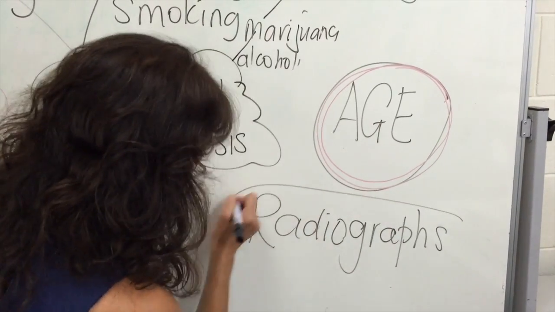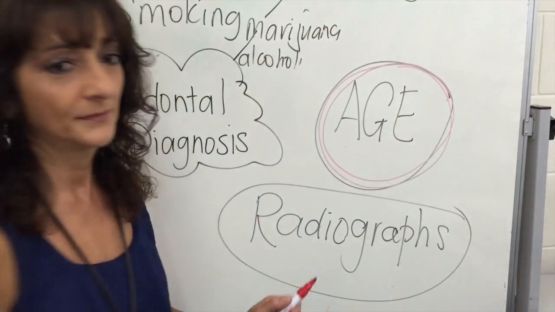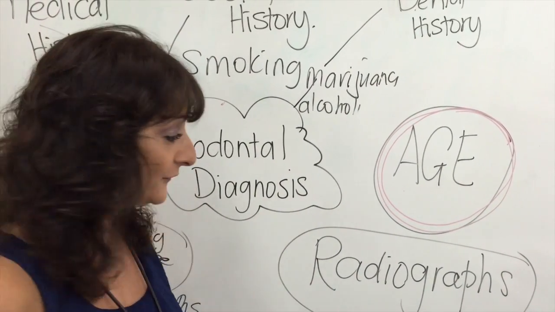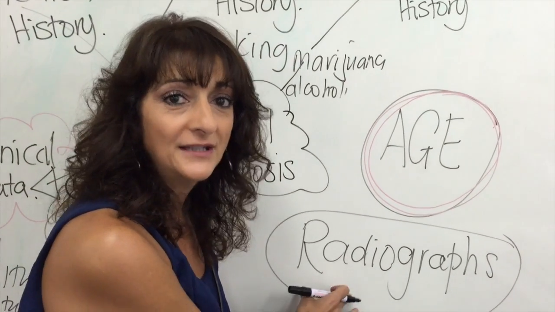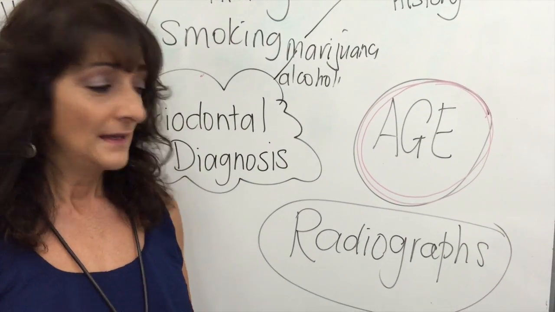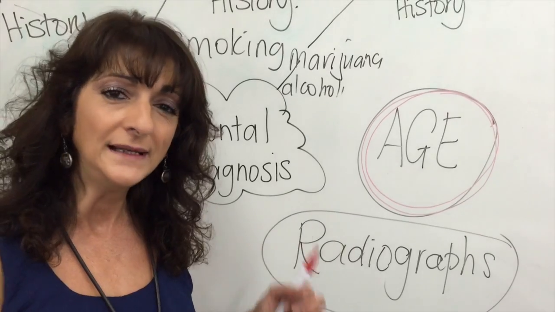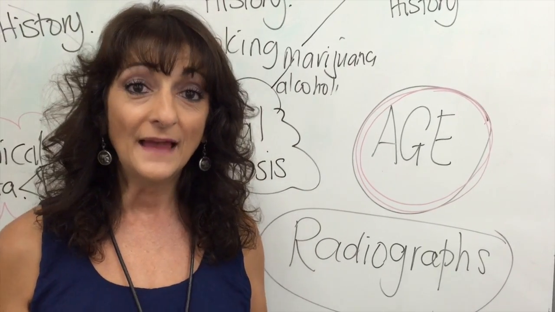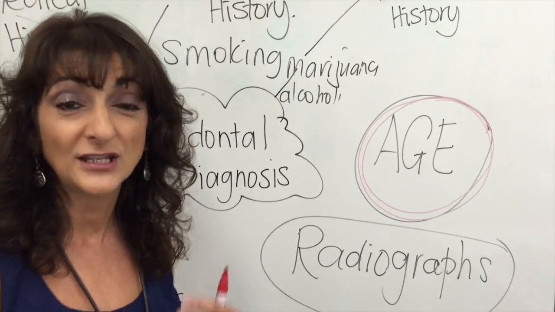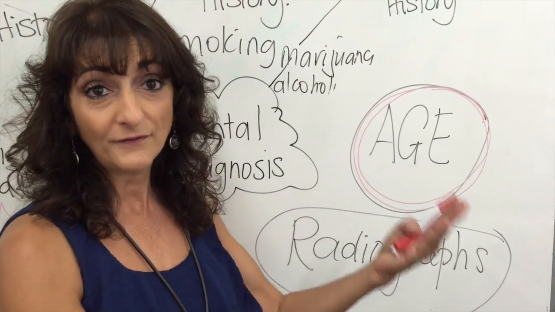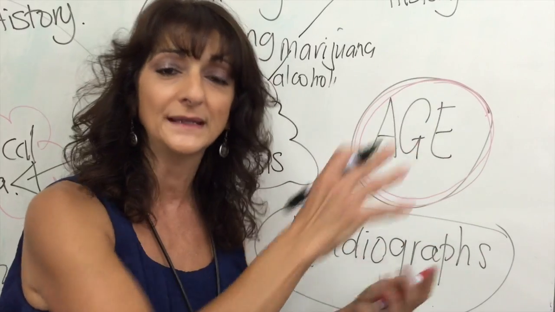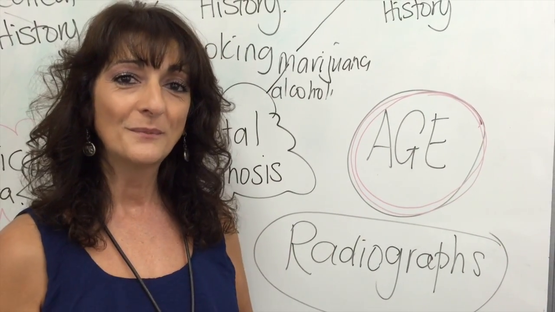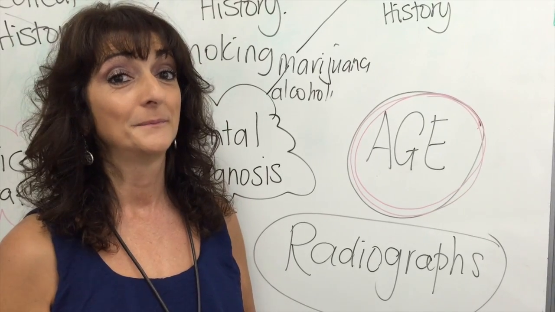radiographs. Crucial. You cannot make an accurate periodontal diagnosis without reference to the patient's radiographs. And most importantly, it's really good to have a radiograph of the current situation and then compare it to, say, radiographs that you might have had for that patient, say about 2 or 3 years before. So you can use a reference point and see how much bone destruction there might have been.